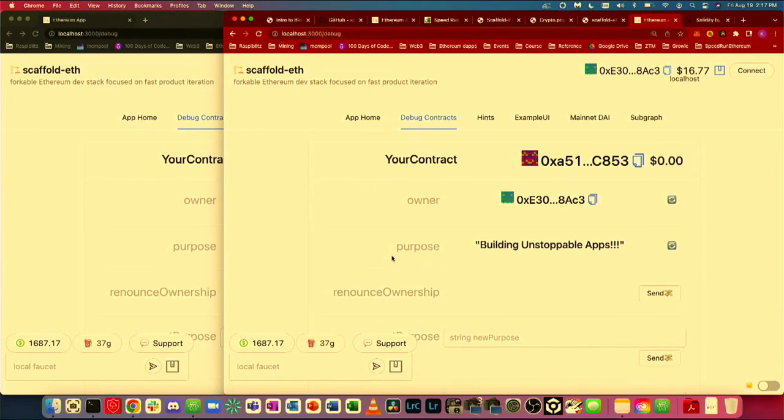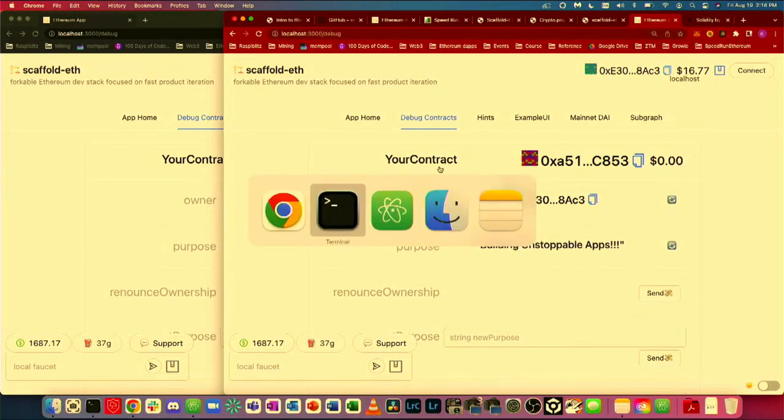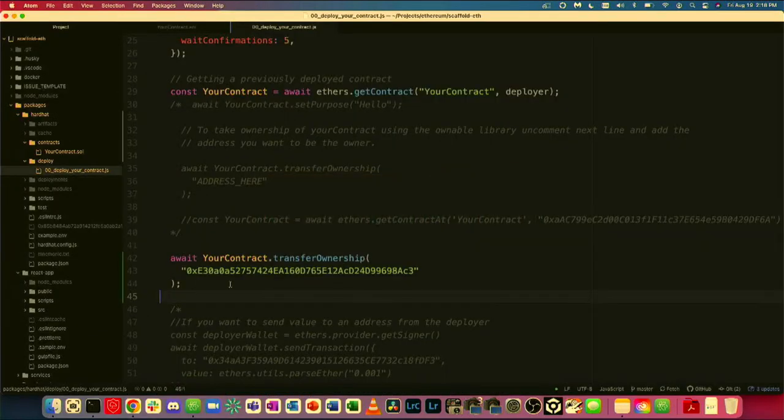So you can see now that we deployed the smart contract with Hardhat, but then we took control of it because we have this kind of identity in our browser. If you were deploying to a testnet or a mainnet, you probably wouldn't use the burner wallet. You'd use MetaMask or some other wallet to take ownership, but you get the idea. So we're going through and doing these tests. Let's have some fun here.